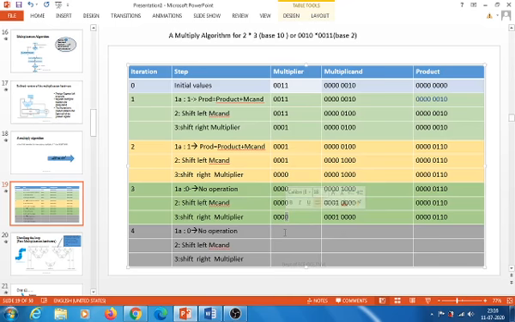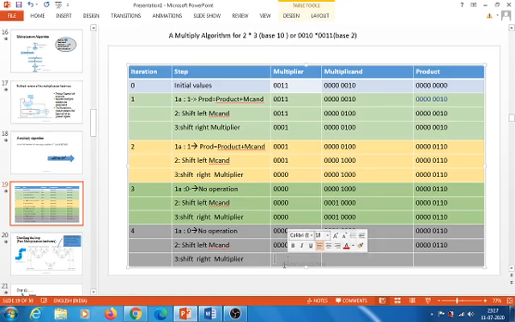So if it is 0, then again there is no operation. So 0, 0, 0, and 0, 1, 0, 0, 0, 0, 0, 0, 0, 0, 0, 1, 1, 0. Now I want to shift the multiplicand to the left. So this remains the same, 0, 0, 0, 0, and I shift this multiplicand. Now it comes to 0, 0, 1, 0, 0, 0, 0, 0. The product will be the same, 0, 0, 0, 0, 1, 1, 0.